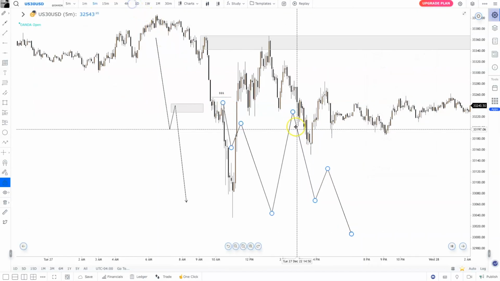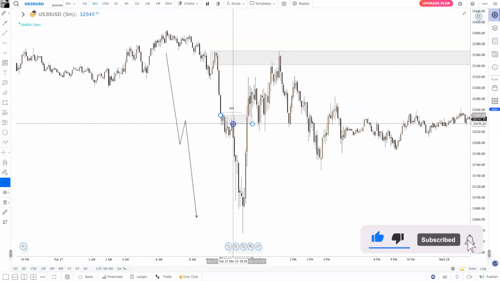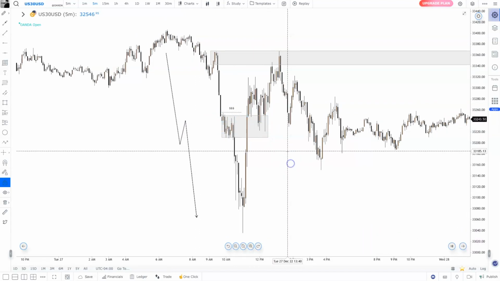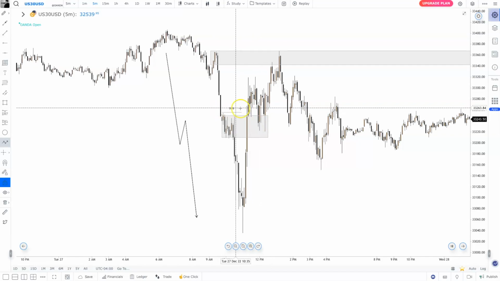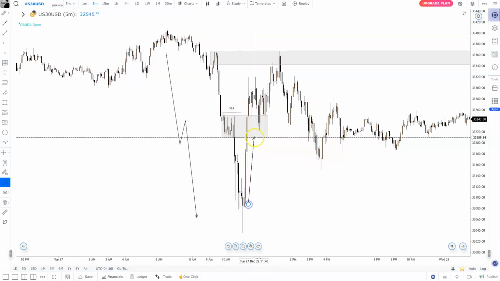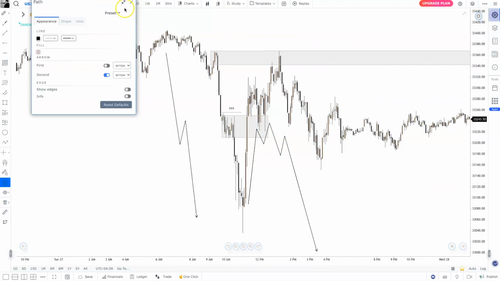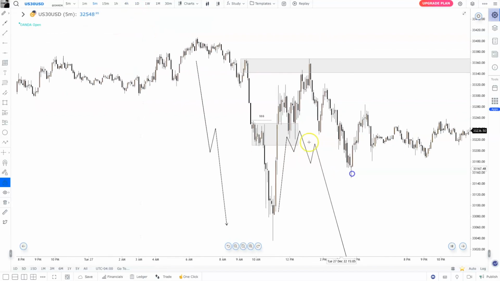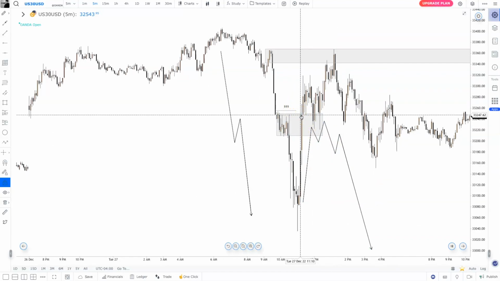Okay, it's about probabilities. Again, not because I'm telling you this does it mean that this POI right here, this zone, is no longer valid. You can still take positions in there. Markets can still react to that zone and never even mitigate, or I'm sorry, liquidate these highs. The market can still literally go do this, right? Eventually at some point it starts losing its strength right there, and then sellers will get in control. Okay, so it's not that this POI is not going to work all the time, no, or that it is going to have a reaction every single time, no. Probabilities say that the market needs to take liquidity.